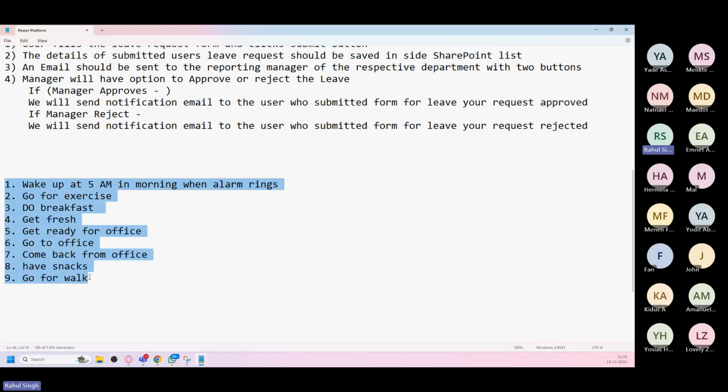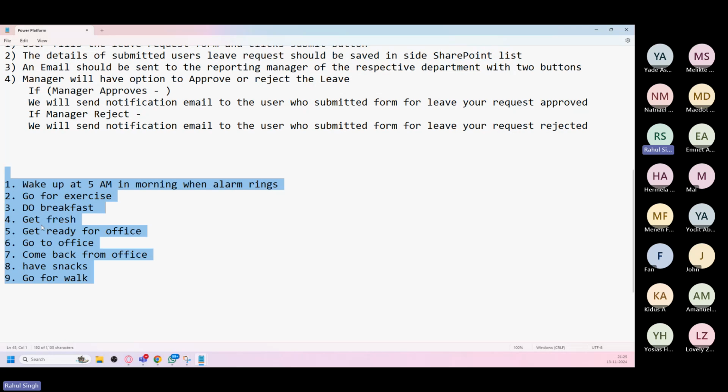Whatever things you want to do, you take an A4 size paper and with pen and paper you write point number 1, point number 2, point number 3, and you promised yourself, I'm going to follow this timetable. I'm creating this to-do list. This is my to-do list. I'm going to follow this. Now, these are the lists you have written in sequential order.